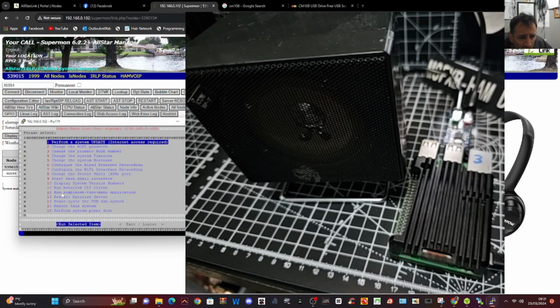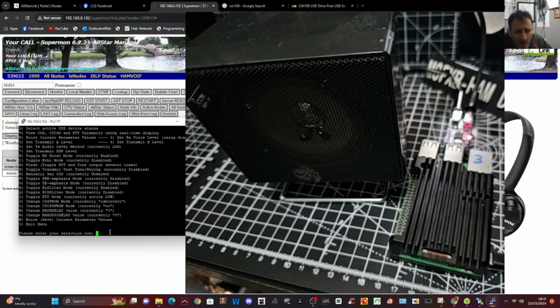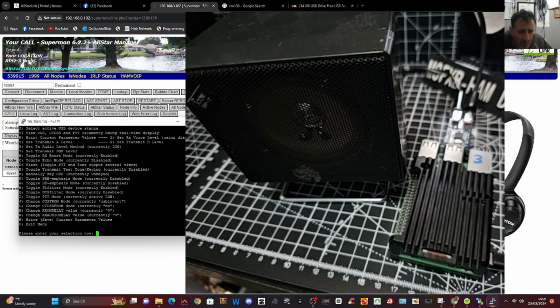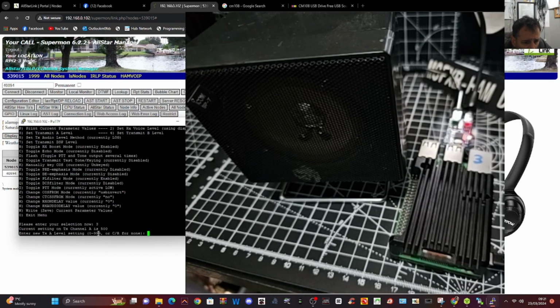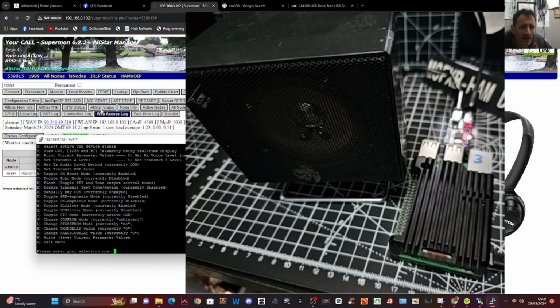I think we can probably go to run, which is number 12, run. And then this time, press number 3, enter. And this is the volume of how loud it announces. So what's it now? Number 3, let's do 3 again. It's set at 500. So let's go to 600. Enter. And then we can do a test by connecting to something.